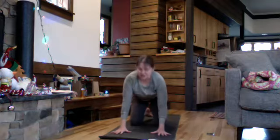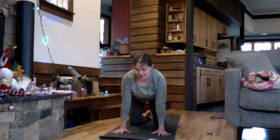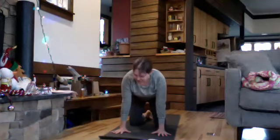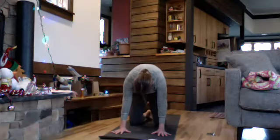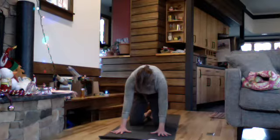Back up to your table, choosing your fists or your spreading hands. Tone in your low belly, close your eyes, try to feel that. And then come to your cat spine. Let your tail round and drop, your head round and drop. Press into the hand lightly, but your uplift really comes from the core of your body. So we go lightly into the cow direction and deeply as you want into the cat.